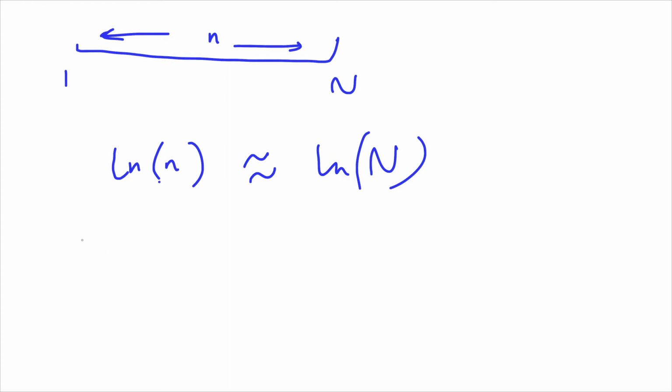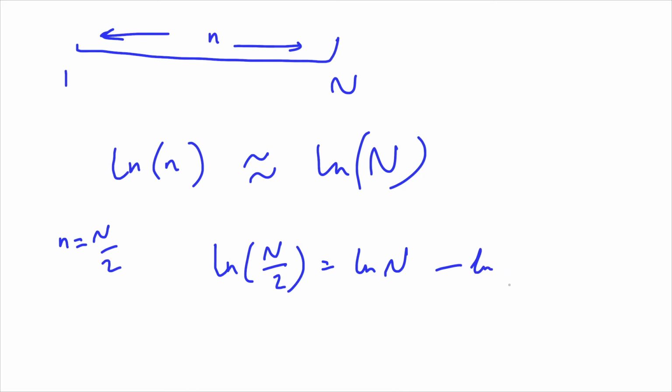Well, let's just imagine that n is halfway, it's n over 2. So the log of capital N over 2 is log N minus log 2, and that's a small number. So even halfway, we're almost at log N anyway, with just a small difference. And as n gets bigger, this becomes even more insignificant.